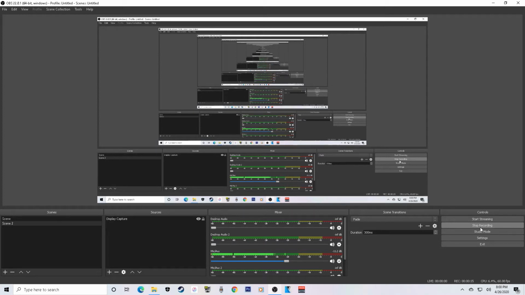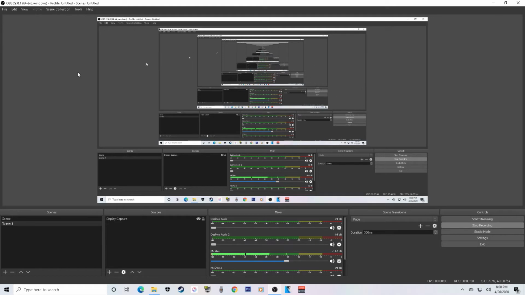These settings work best on a mid-tier computer. For instance, I have my custom built gaming computer. I would say it's around mid-tier. It runs pretty well. Now these settings, you'll want to amp them down a little bit if you have a low-tier computer. But if you have a high-tier computer, you can amp it up a little bit. But this video is mainly meant for mid-tier computers. So let's get into it.